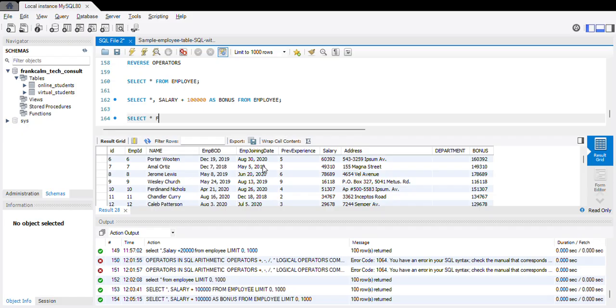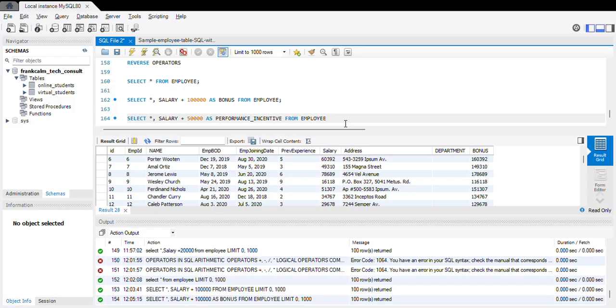Select all from employee, salary plus 50,000, right? You can call it performance incentive from employee.